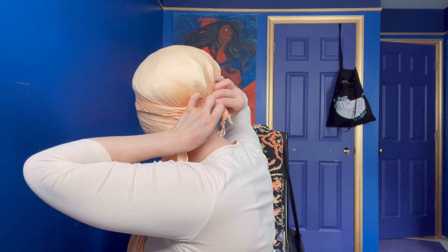It just kind of holds them in place. Having a few little fringes show here is not a problem. We're gonna cover them up, but to have them fall from here in my face, it's harder to stuff those guys. So keeping them back here just makes things simpler. Okay, again, just tucking. Okay, I'm gonna bring this back around. And, oh my goodness, I'm going to tuck right here into the knot.